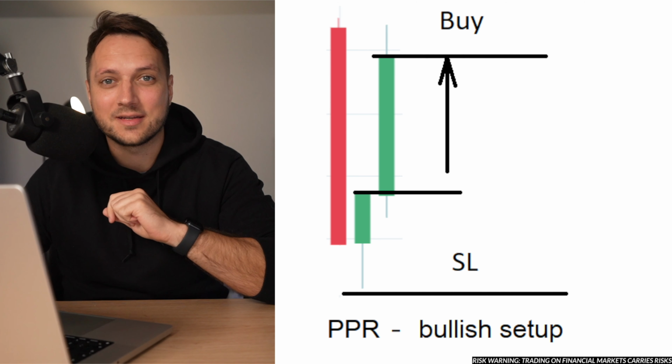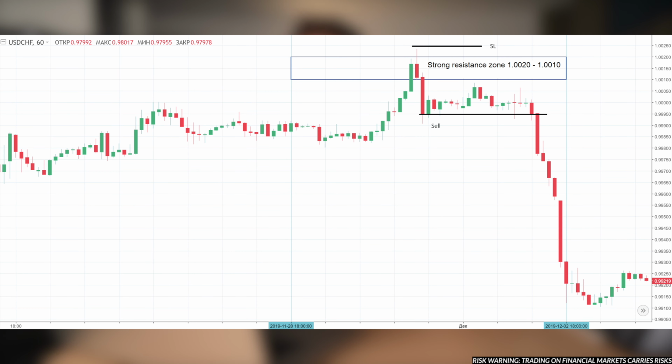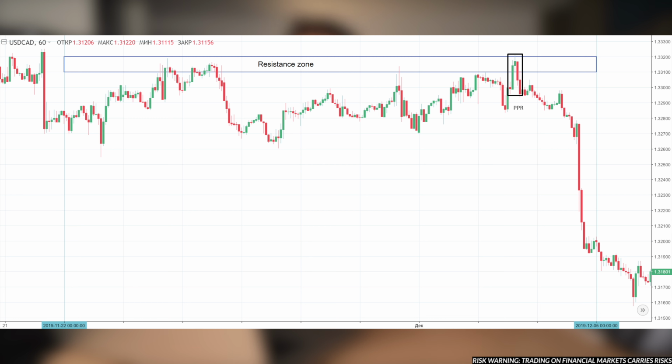It is good to trade at the end of the correction, opposite to a strong trend of a global degree. A stop loss is put beyond the highest or, of course, lowest point of the pattern. And the examples of real trading charts are, of course, over here. Sometimes you need to wait for quite a long time. In this example, the PPR pattern has formed in the resistance zone between 1002 and 1001. Next the price sharply falls, which yields a significant profit. And in candlestick analysis, a similar pattern is called an evening star.